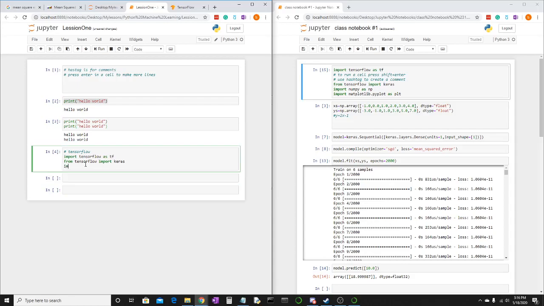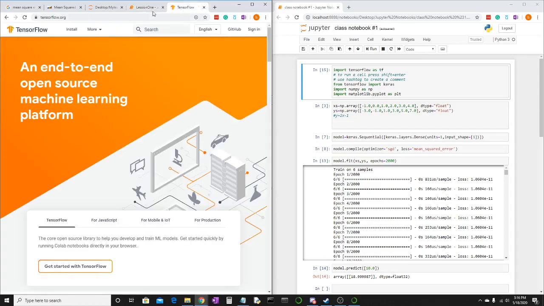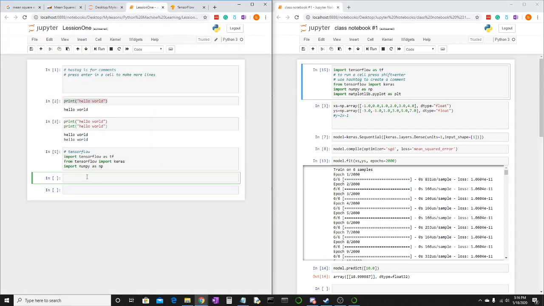And I think I'll need to import numpy as np. Basically, NumPy is a numerics library that will allow us to create arrays. As in a video on this website, the first example with TensorFlow is simply with data.